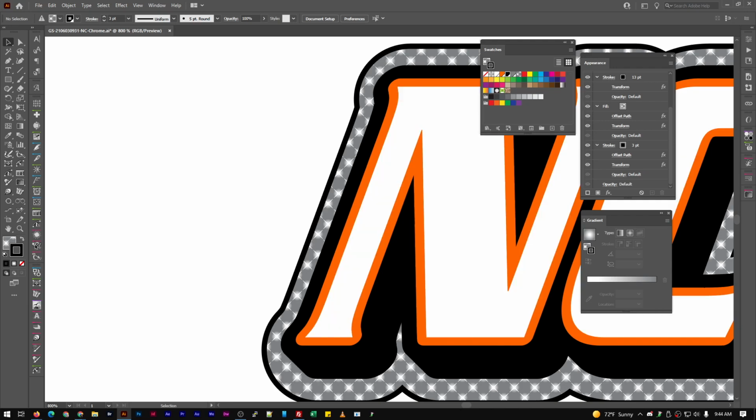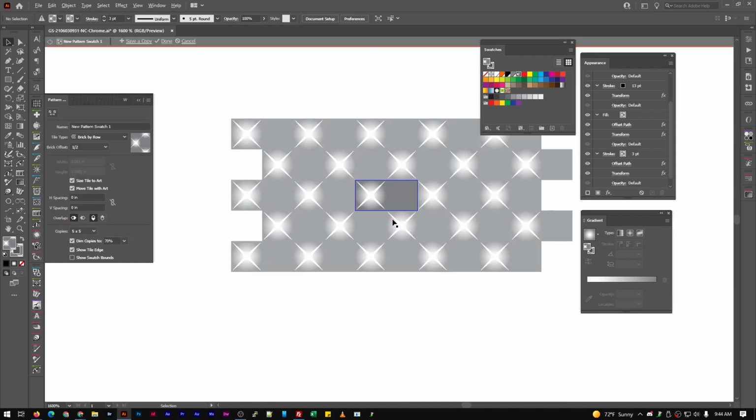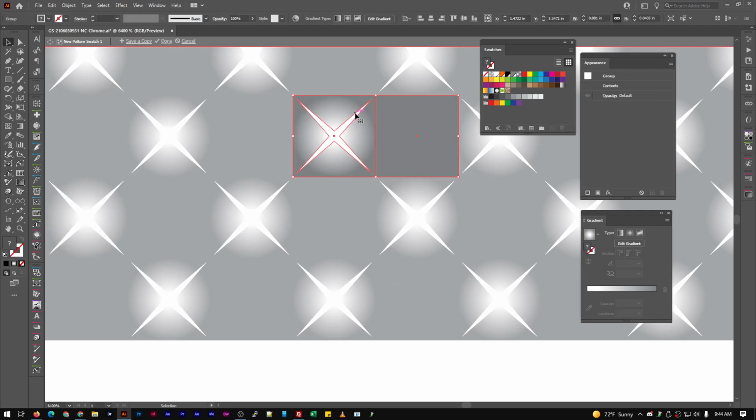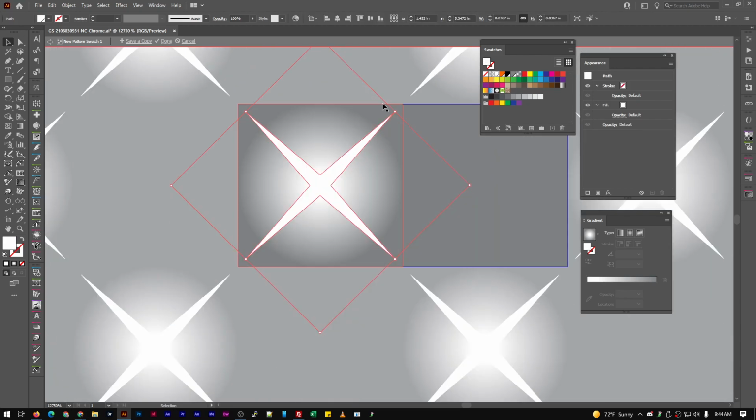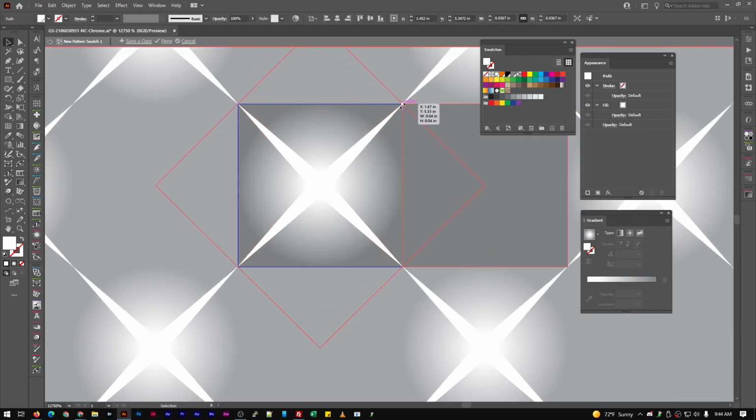I think what I need to do then is go select this, edit the pattern, and group it so I can grab this. I think this needs to get a little bit bigger towards the edge more.